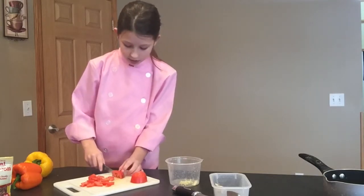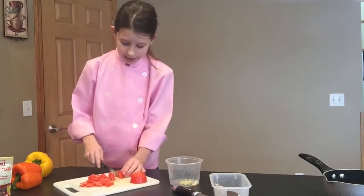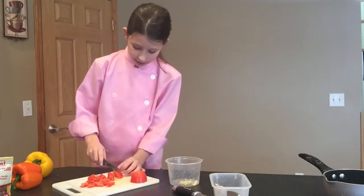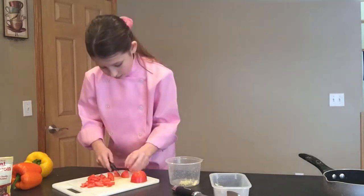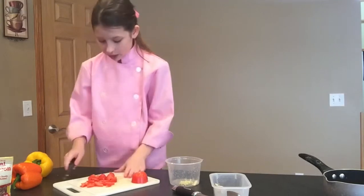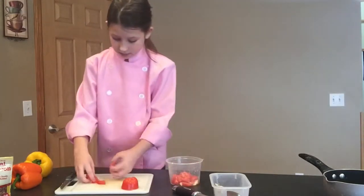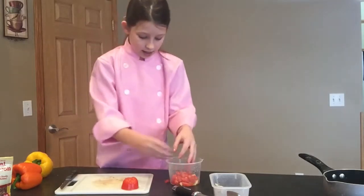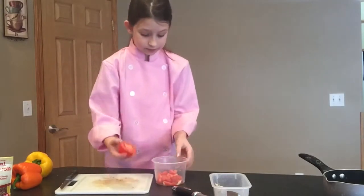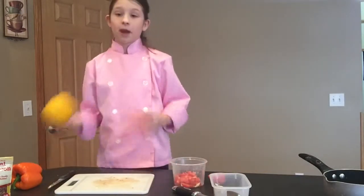And you can use the regular tomato. I just choose the Roma tomato because I think it has a better flavor. Finish this up. There we go. Put these in my bowl. And I'm going to start cutting my peppers.